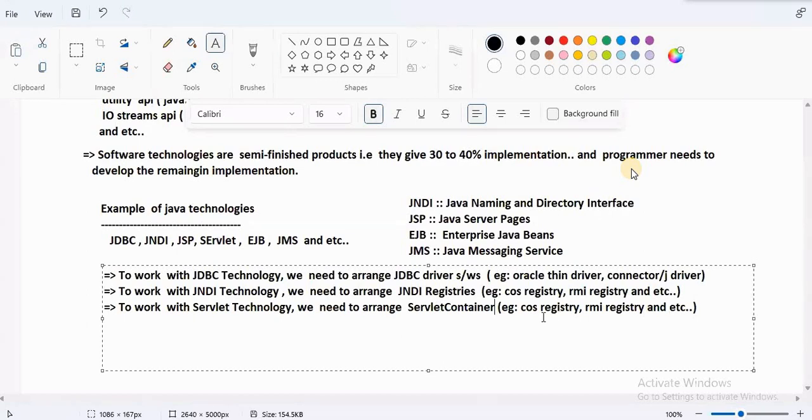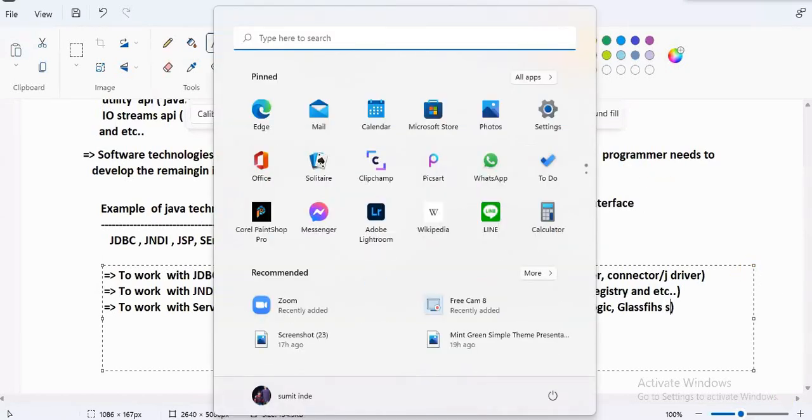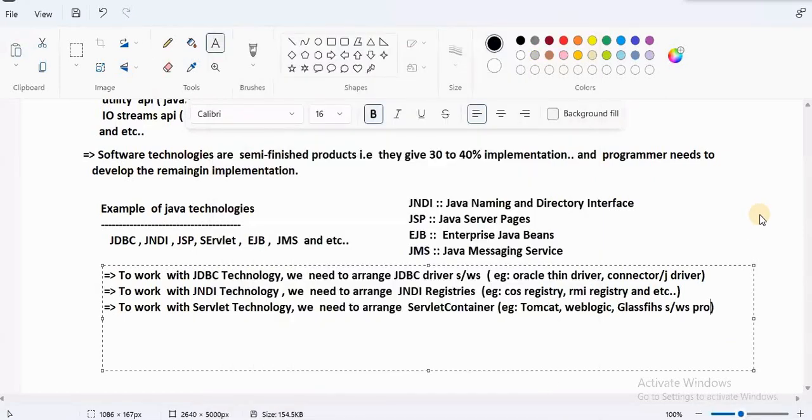Examples: Tomcat, WebLogic, Glassfish. These softwares provide servlet containers.